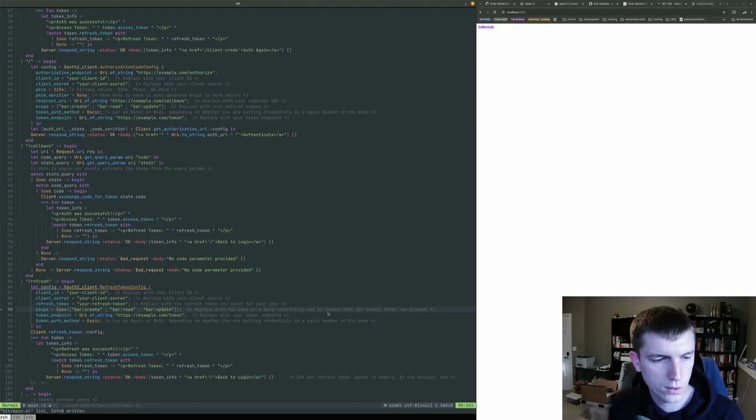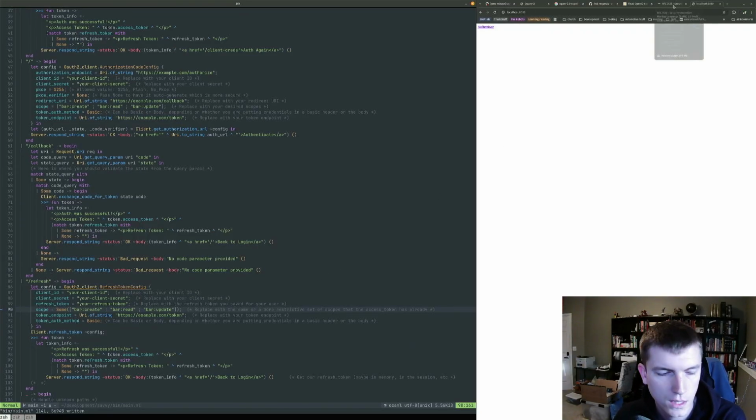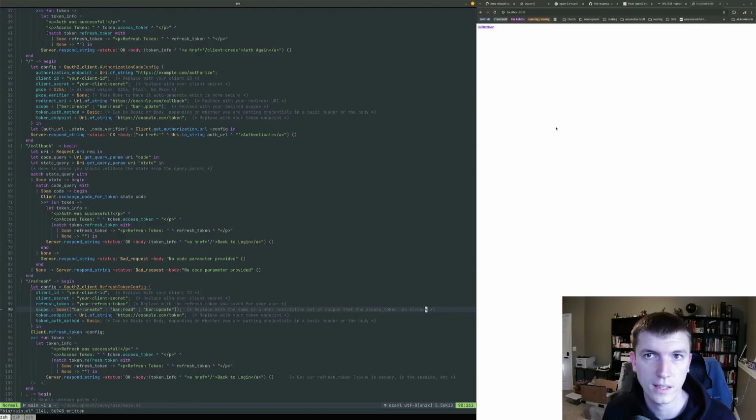Right, because that's what we learned last time on the last stream, that refresh tokens, according to the RFC, can have any scope that the access token has. No scopes outside of that. It can have fewer scopes though, because you can use a refresh token to make additional tokens. A refresh token doesn't just invalidate the access token and move on. Actually, I don't think it ever invalidates the access token.